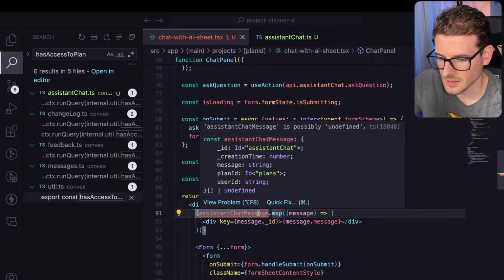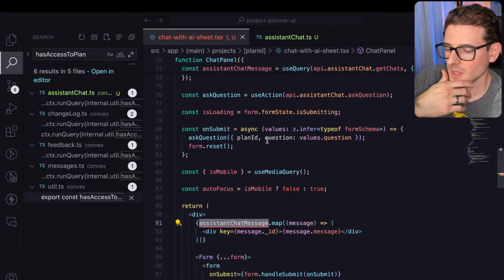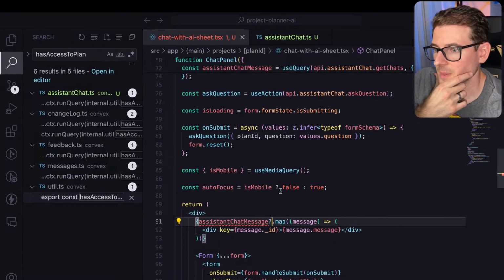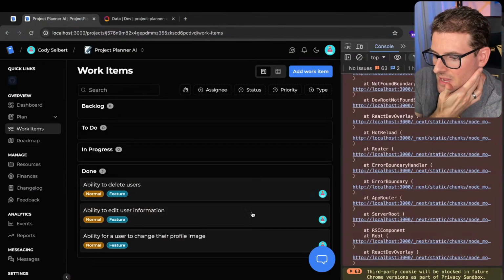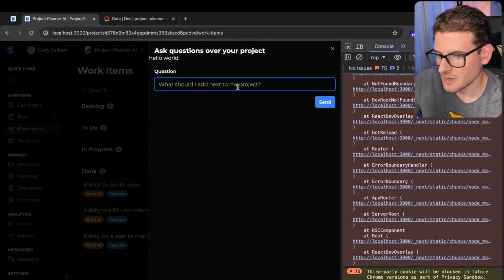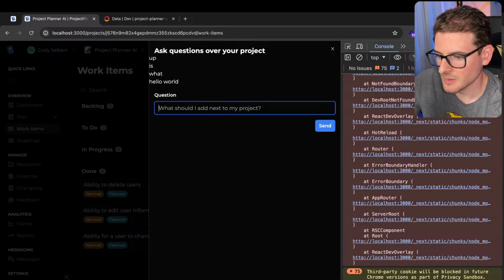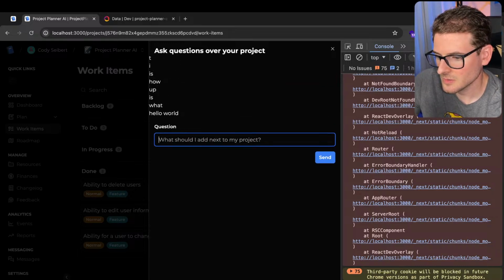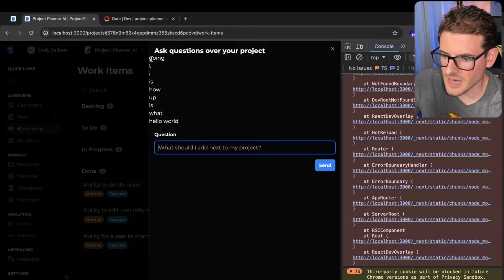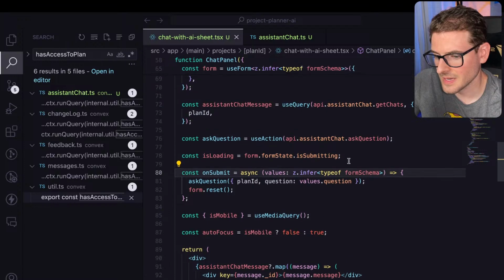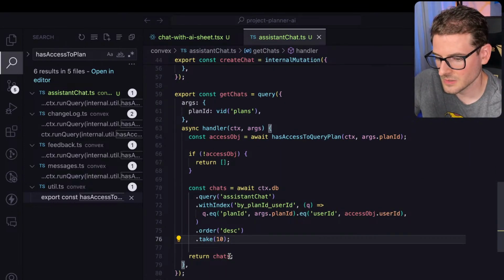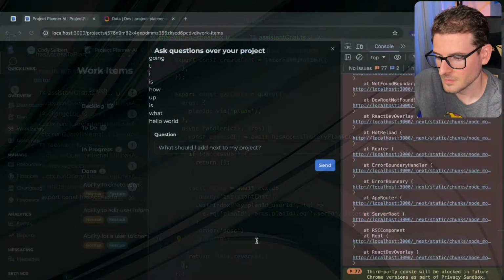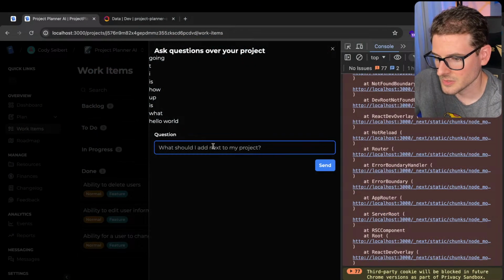It's potentially undefined. So right now, I'll just put a question mark, but I usually like to use loaders and skeleton stuff. So let's go back to our chat app. And I'll say, what is up? How is it going? Okay, and I do want to reverse this. I want the most recent to be at the bottom. And so technically we could do it here. Like we could just reverse it. I don't know why I say technically, like that just works.